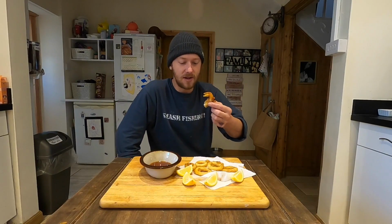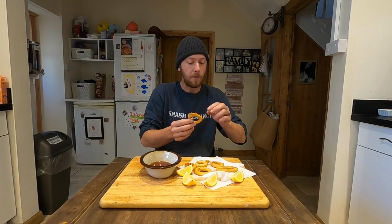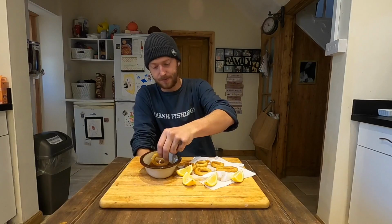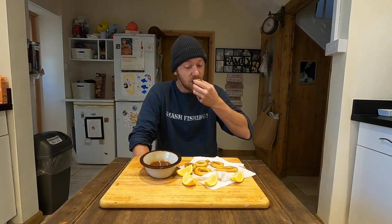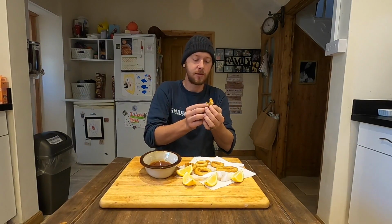You can't beat that. That is amazing. I'll have to cook this for Sam sometime. Hopefully next time it's not raining so much. That little bit of lemon just complements the chili sauce so much. You literally don't need anything else for this. Oh, squid so soft.